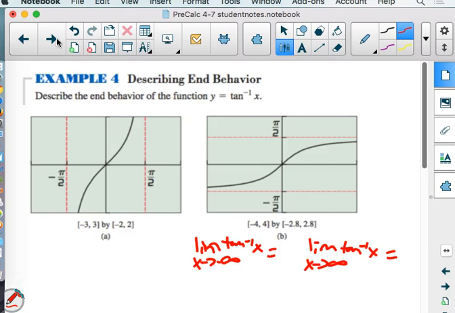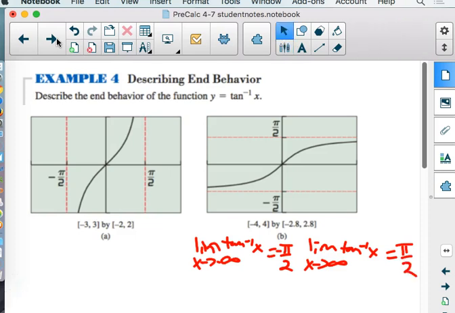So looking at the graph there, as we go to the left forever, what do we approach? -pi/2. As we go to the right forever, what do we approach? Pi/2. So why didn't they ever have us do this with cosine and sine? Cosine and sine will go on forever, and that was what we talked about. That behavior does not exist. We've got our little PVR that gives us a region that we need to work with for a one-to-one function. But the tangent, it's different.